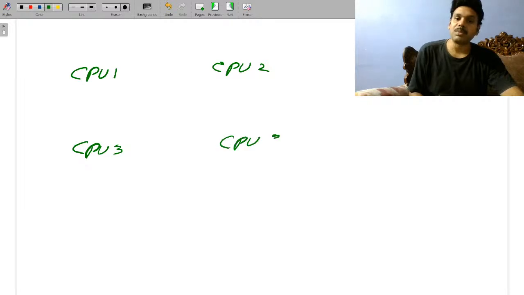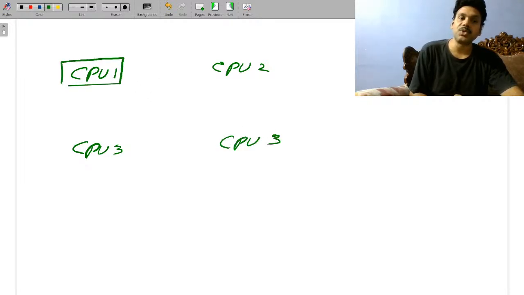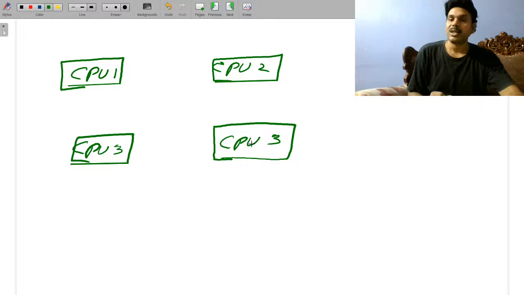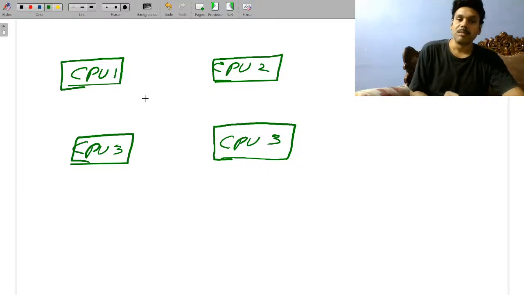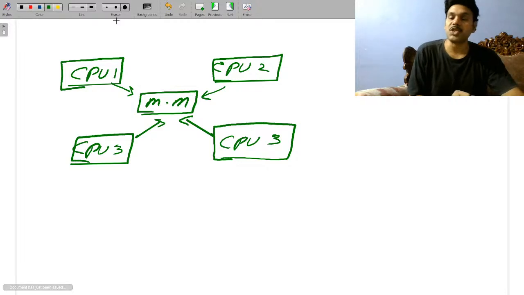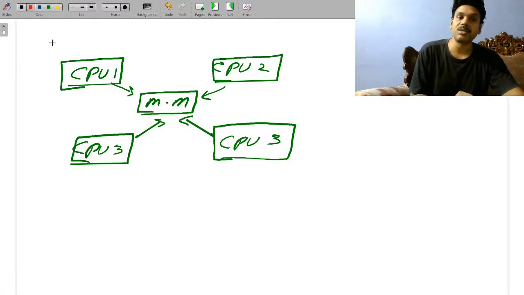I want to run the program and I want to see unique output on the different machines, not the same output. If you want different outputs from your same program, it's not possible with a fork, because of the concept that main memory is shared among the different CPUs. What is going to happen? Different CPUs have to produce a different output.